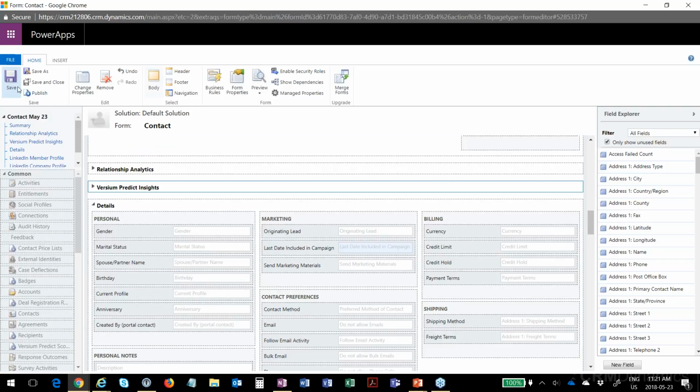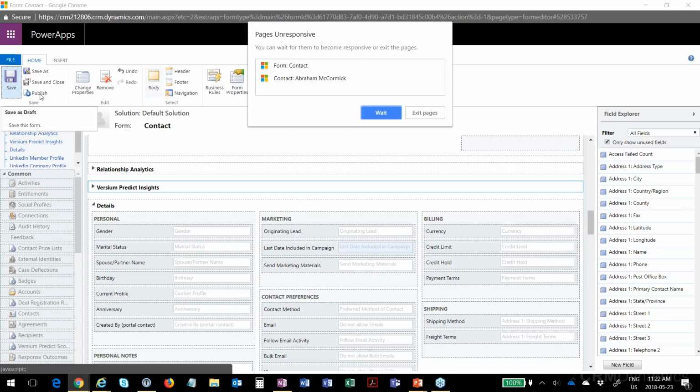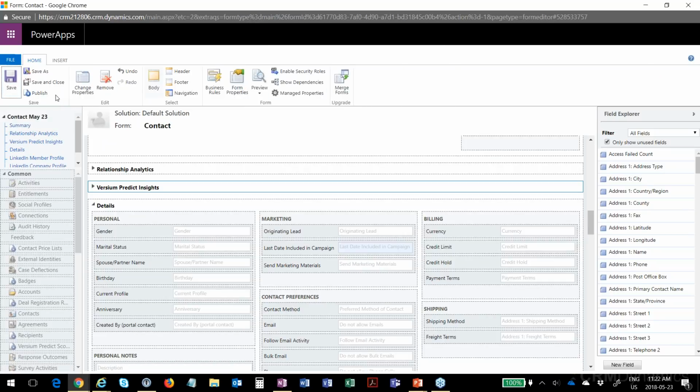So now it's collapsed. Now when I save this, we'll wait for that little button to go non-blue again to make sure it does save. I can tell that by moving the mouse over, and I know the publish isn't active yet because it hasn't saved yet. And our CRM system, partially because we have this set up as a demo environment, and the priorities on the demo environments aren't as high, unfortunately, as the production instances, which makes sense, I guess. But I got that little window pop up.